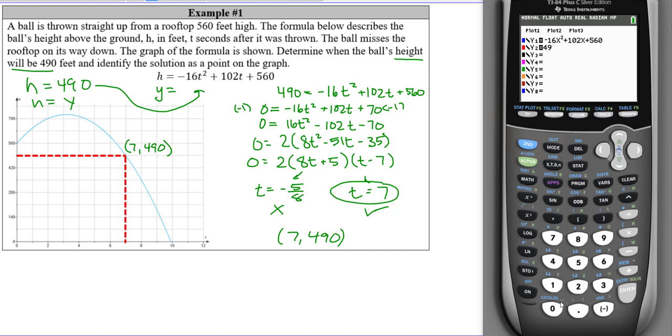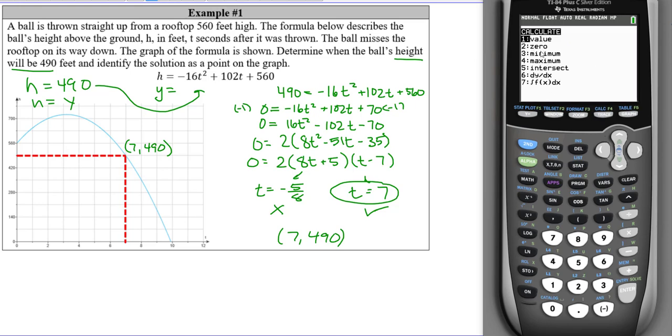490. We're going to draw a second line in here, and now let's graph it. Let's see what happens. Oh, what? Man, Mr. Martin, it looks like you know what you are doing. So remember, this was that point where we found 7 and 490. We can use a calc function to find this actual value right here. So let's go ahead and do that. We're going to do second and then hit that trace button.